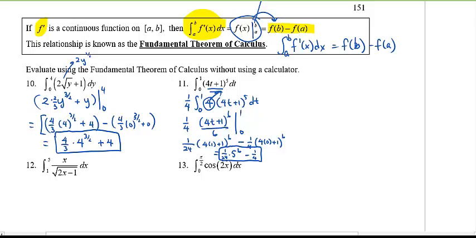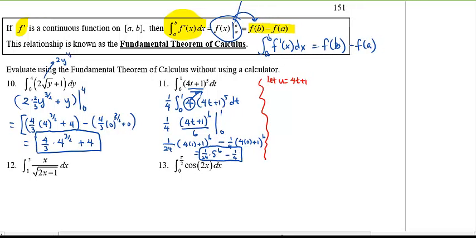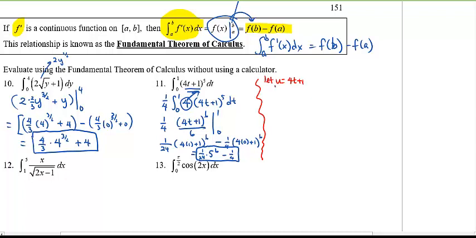Okay. Now, for those of you who don't really like that weird reverse chain rule method, let me show you the u-substitution way as well for number 11. That's why there's some extra space here. So if I do the u-substitution method, remember the idea is that u equals the stuff in the bracket. By the way, you don't need to write both down. Choose whichever one you like. du dt in this case, of course, is 4, and that's why we get that factor of 4. Going to solve for dt now, remember. So dt equals du over 4.